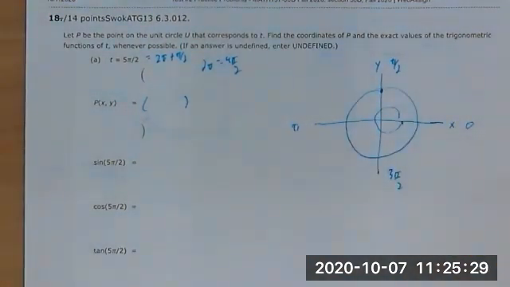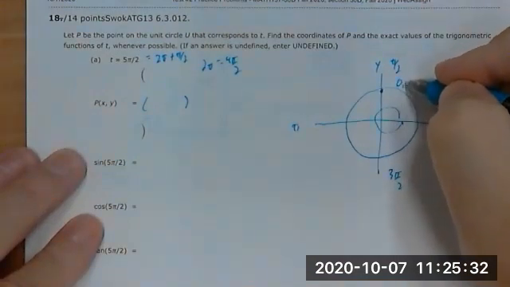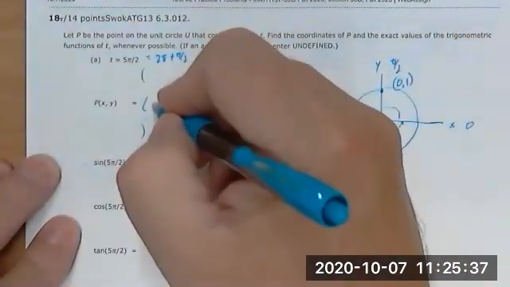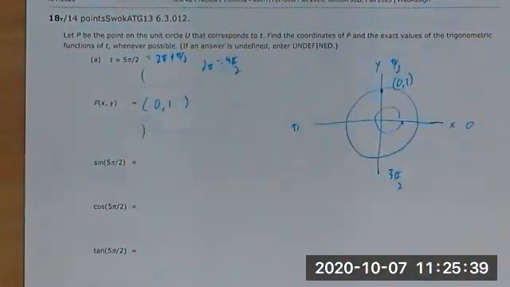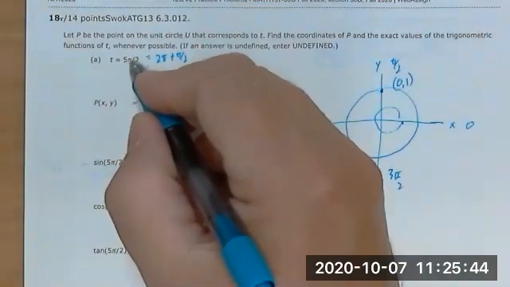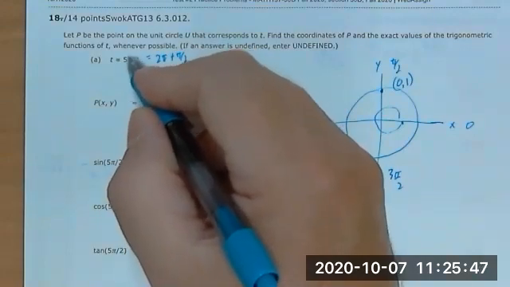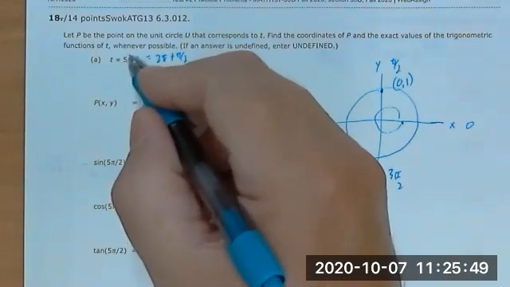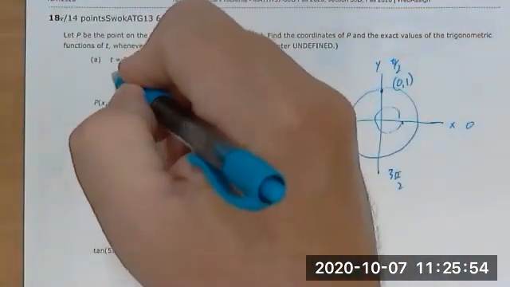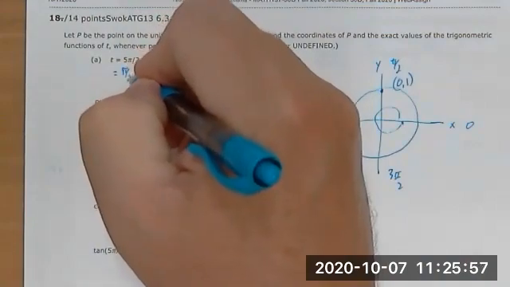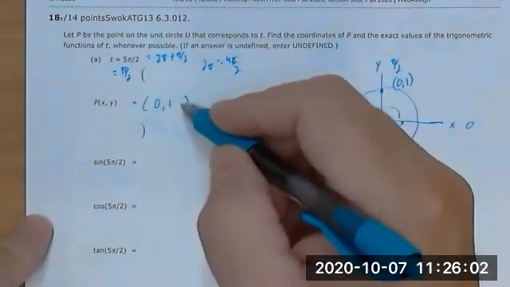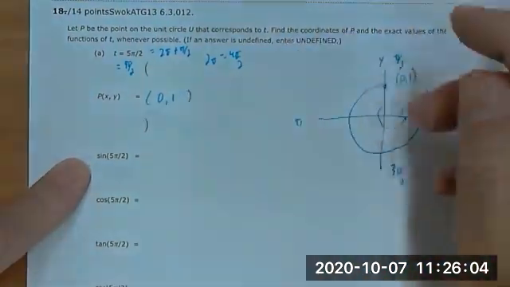Here's my unit circle. What is this point here? 0, 1, right? X is 0, Y is 1. So the point there on the unit circle is 0, 1. So basically, this is my angle. I had to go find this angle on the unit circle. Turns out this really isn't on the unit circle expressly, because 5 pi over 2 is really the same thing as pi over 2. So I'm up at pi over 2, the point is 0, 1, and then they go down and ask for all the trig functions.